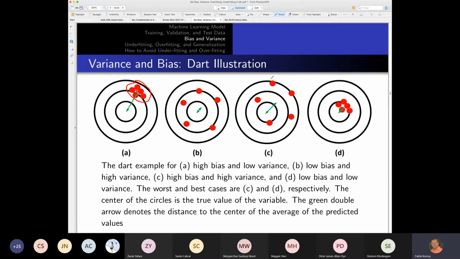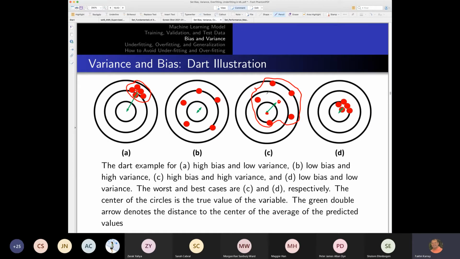And here we have high variance and high bias. You can see here the average of all these points is going to be a point located in this particular area, which is far away from the center, where we expect it to be. And you can see also the system is quite dispersed. So this is a high bias type of location. So here it's high bias and high variance.